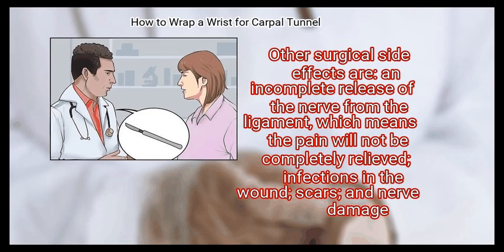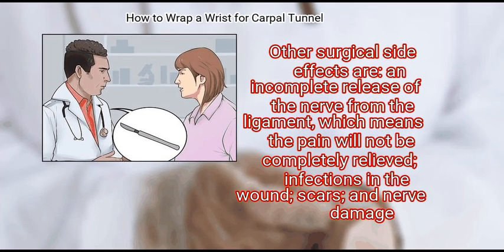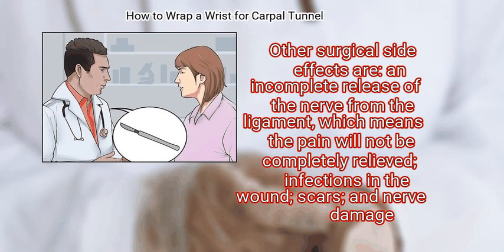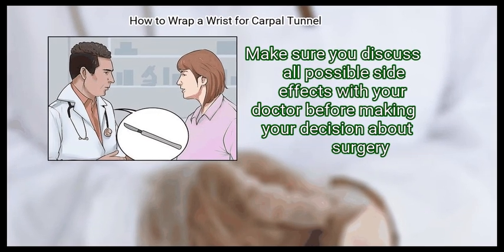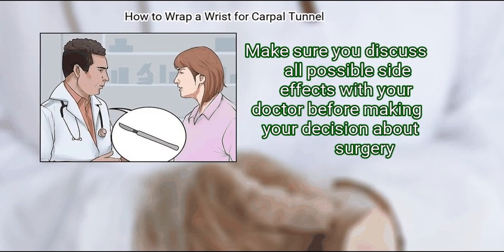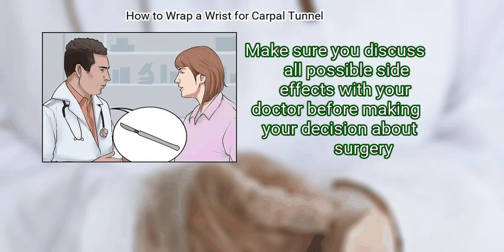Other surgical side effects are an incomplete release of the nerve from the ligament, which means the pain will not be completely relieved. Infections in the wound, scars, and nerve damage. Make sure you discuss all possible side effects with your doctor before making your decision about surgery.